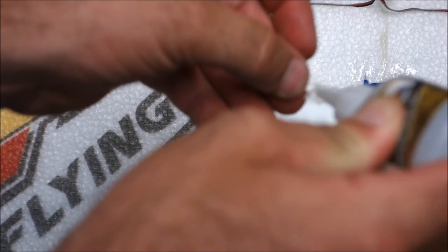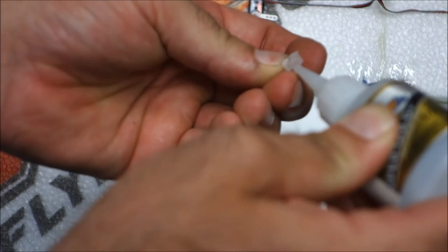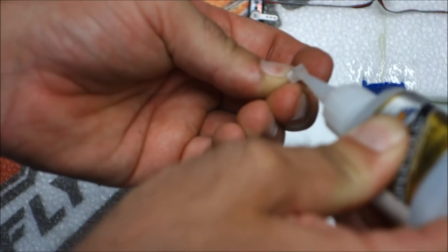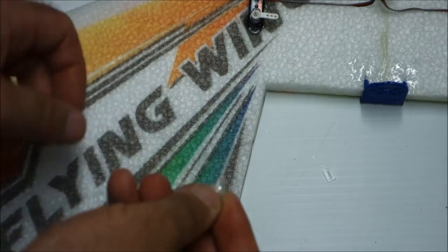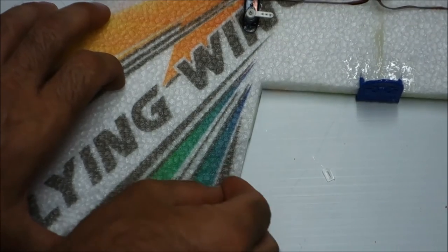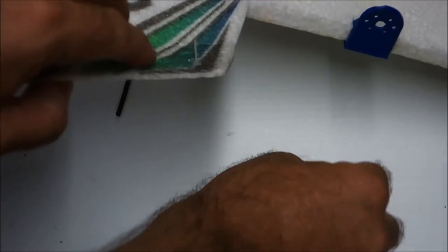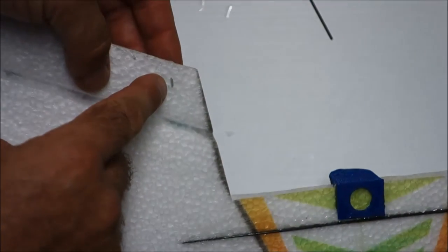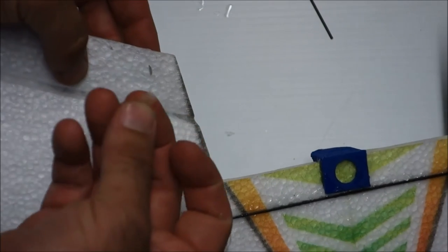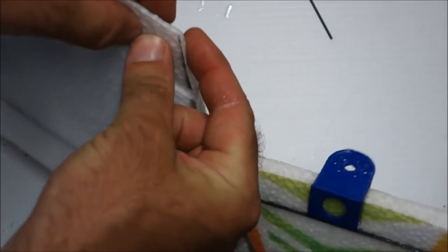Again, just get that on there. Okay. Poke it in through the hole in the wing. Jiggle it around a little bit to distribute some of that glue. Then on the back, you will see there's a tiny little rectangle poking through. Then we take this tiny little rectangle and we click it in there.